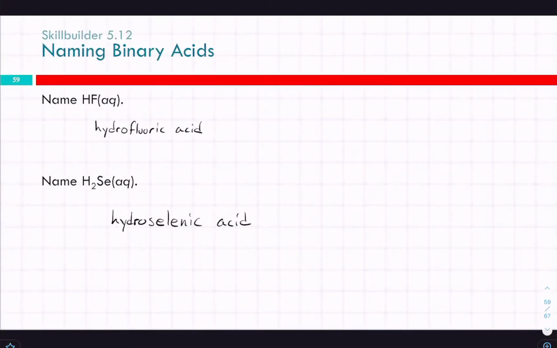And that's all there is to binary acids. I don't actually think I've told you this: the periodic table that I give you has the names of each of the elements on it too. So it'll be the symbol and the name of the element. If you're struggling with the base name of what Se is, and you're wondering is it selenide, selenate, selenite, you can look at the periodic table and see, oh, it's selenium, and then use that. But memorizing them, at least most of them, speeds that up a lot.